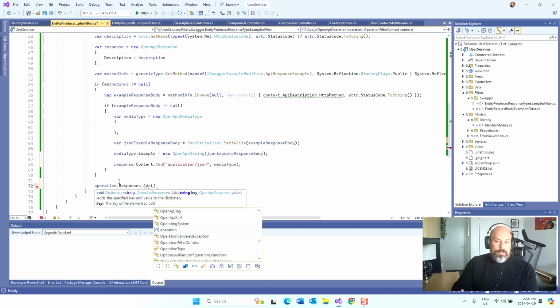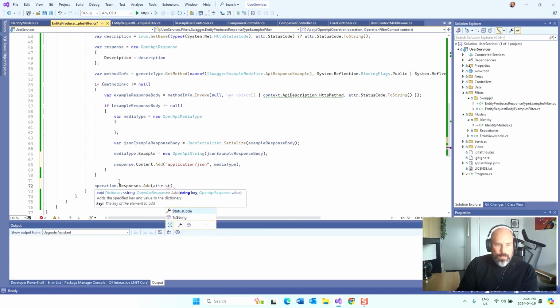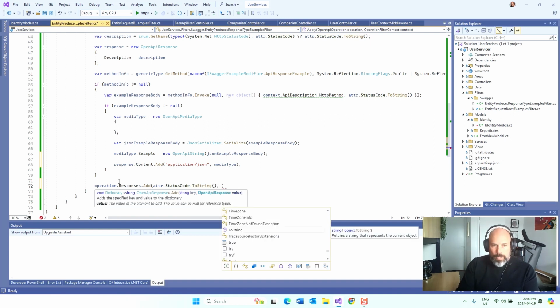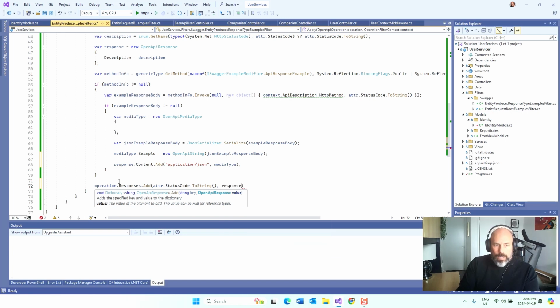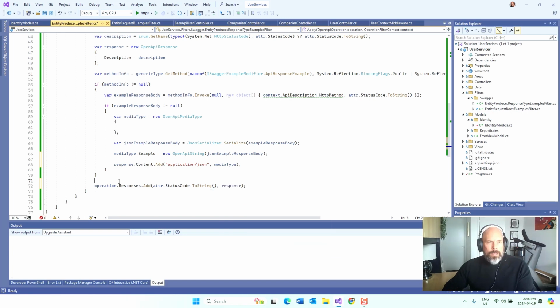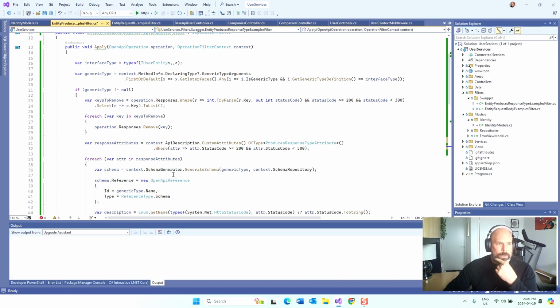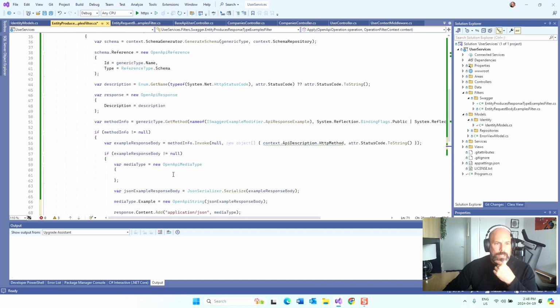So now a 200 status code is going to give us specifically the key that we need. Again, we convert that to a string, and we're going to add our response. Now, let's see what happens here. I think we've got everything that we need to make this work.